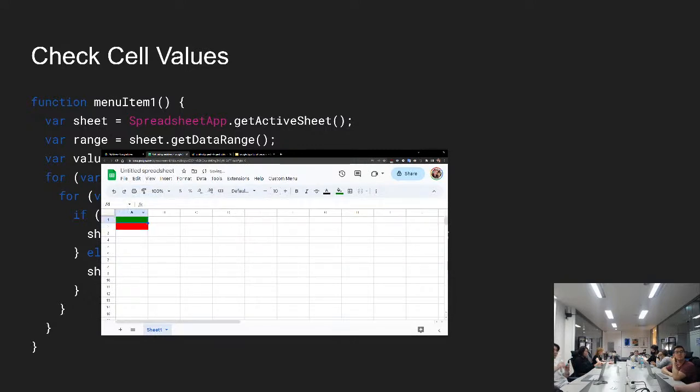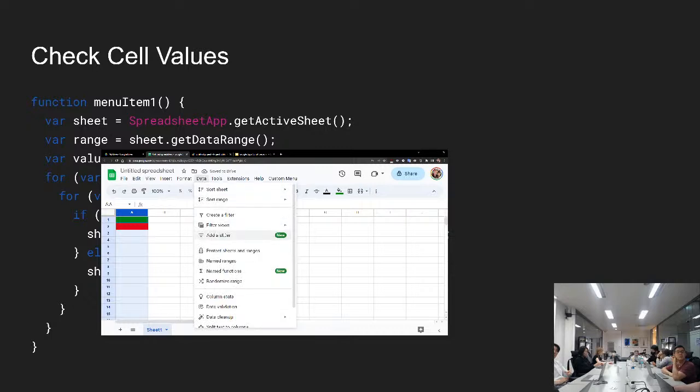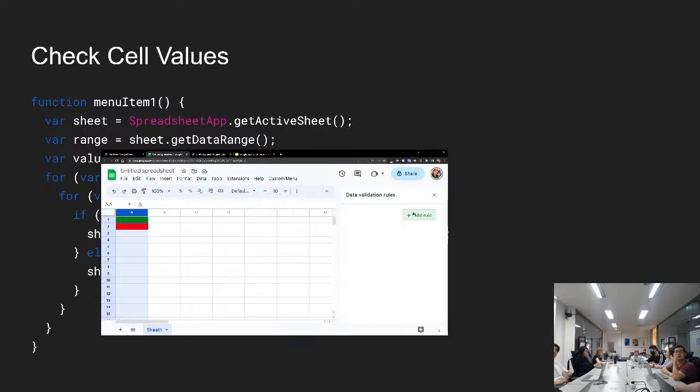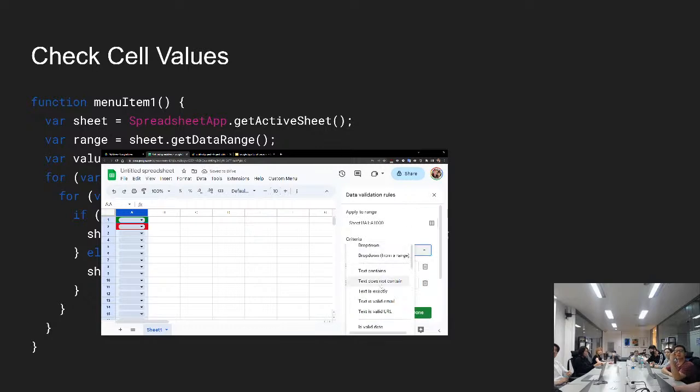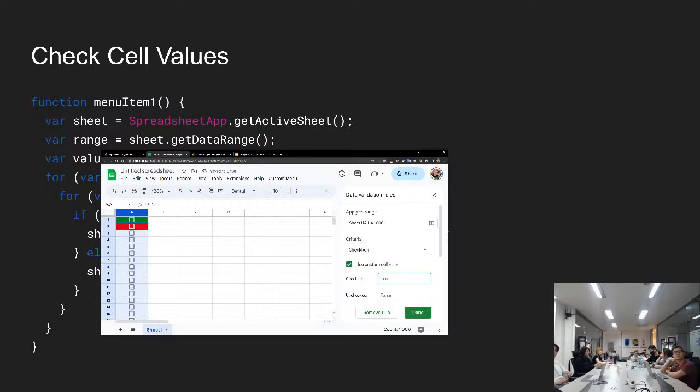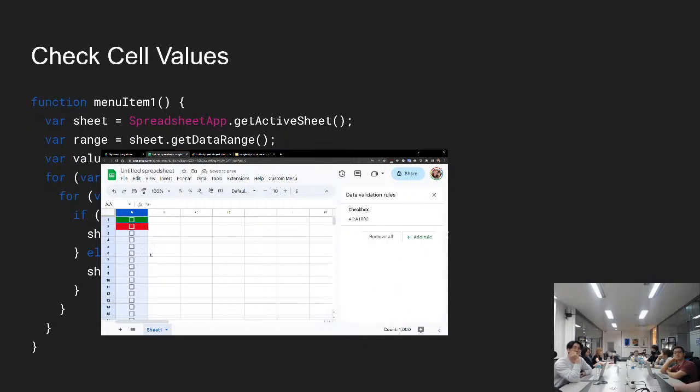But one of the cool things that we can do is mix it with another function of Sheets called data validation. We can add a rule to this option and make it a checkbox. Then we can use custom values, and say that checked equals yes, and unchecked equals no. Then we can make the checkboxes automatically highlight based off of that. And when you run your custom menu, it will highlight. It gets a little slow when you have a bunch of values, so trimming off the dead cells at the bottom does make it run faster. But there it goes. It does it all automatically.